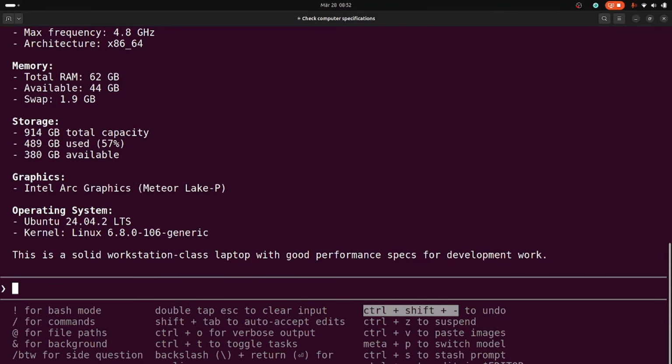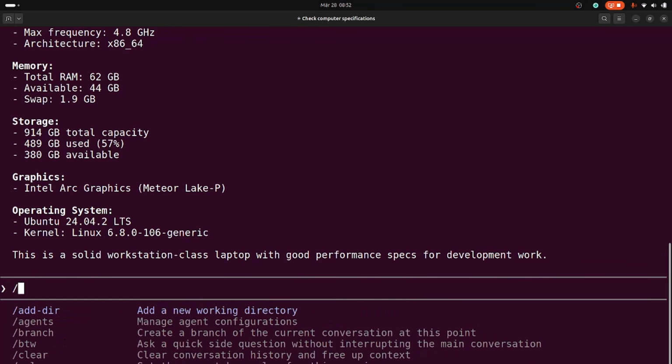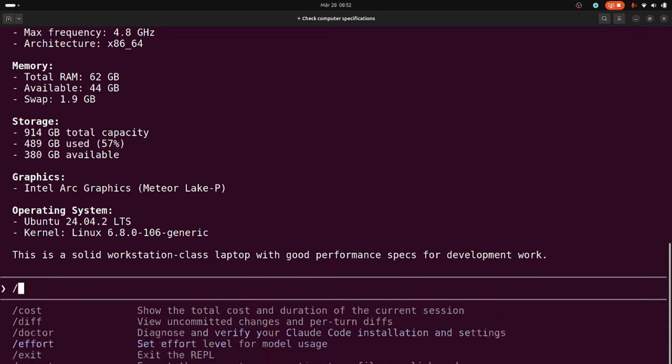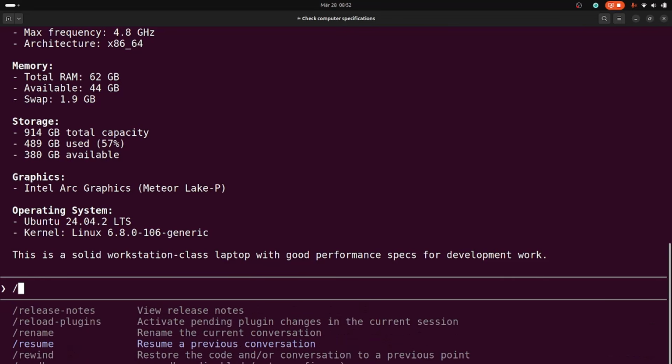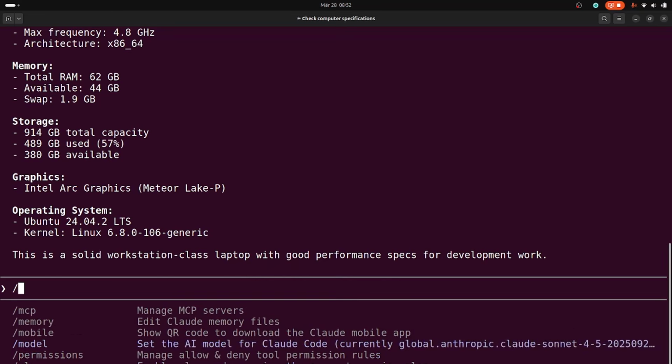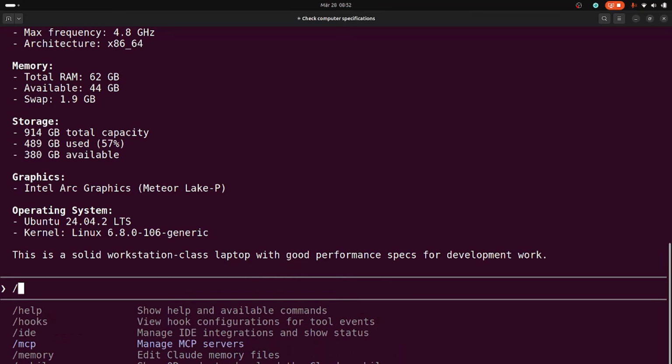So you can try all those keyboard key combinations and check how they perform. For example, if I type /, you can see all the options which are available, and then I can move through these options and choose the option which I want, right? So if I want to use some kind of MCP, then I can just select the MCP and then press enter, and I will be able to configure the MCP, right?